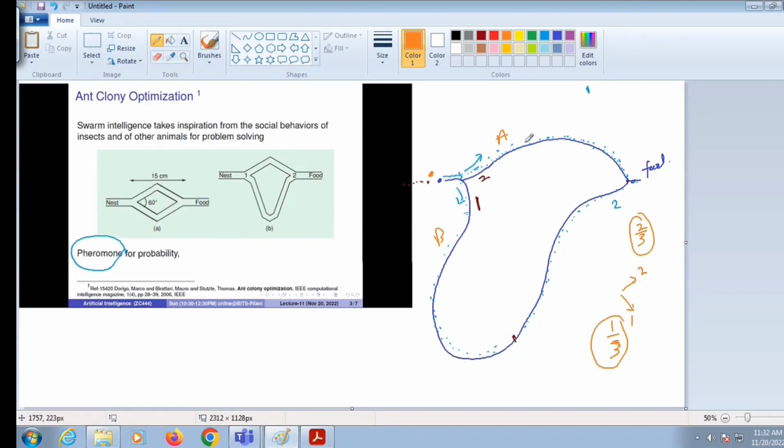2/3 of the ants are going into this particular direction. So many ants are going to this particular direction, very few are going to this particular direction. And over a period of time, what happens is that this particular place is full of pheromone, and nobody is going here, and after some time the pheromone disappears. So by this they discovered that this is the shortest path from here to here.